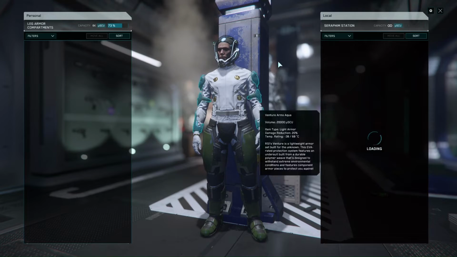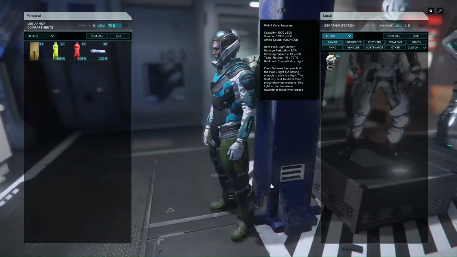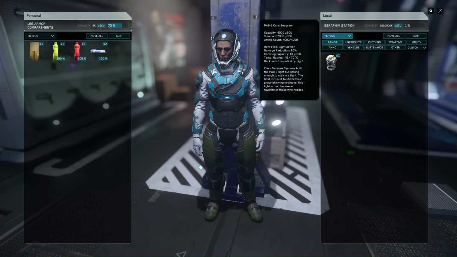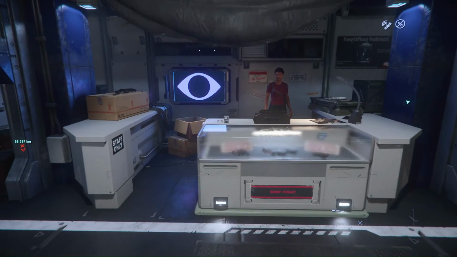Okay, so I'm going to equip it now. I look absolutely terrible with 20% torso armor and 40% leg armor, but that's okay. Alright, I think that we're good to go.